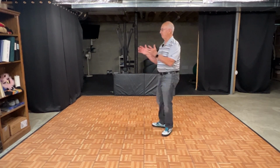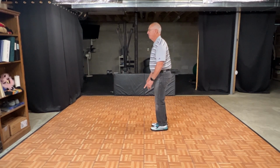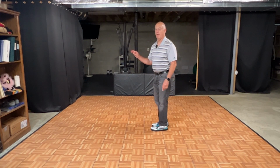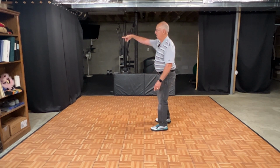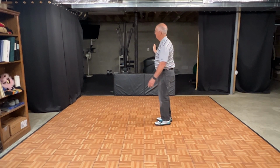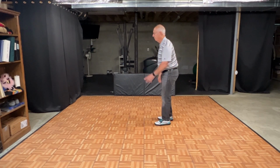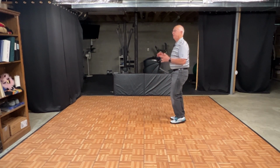Wall 3 will obviously take us to here. Let's do the final full wall, and then I'll show you the ending. Final full wall will start at 9 o'clock, finish at 12, and then we'll have 24 counts to the end of the dance. Show you that now. First, the full wall. We'll do it with steps.